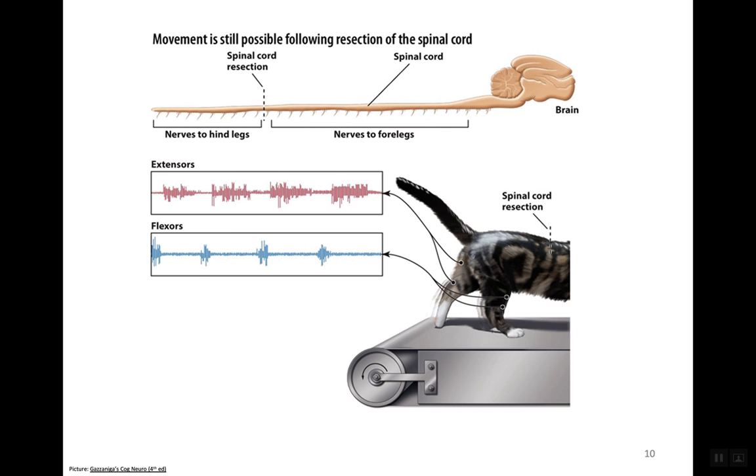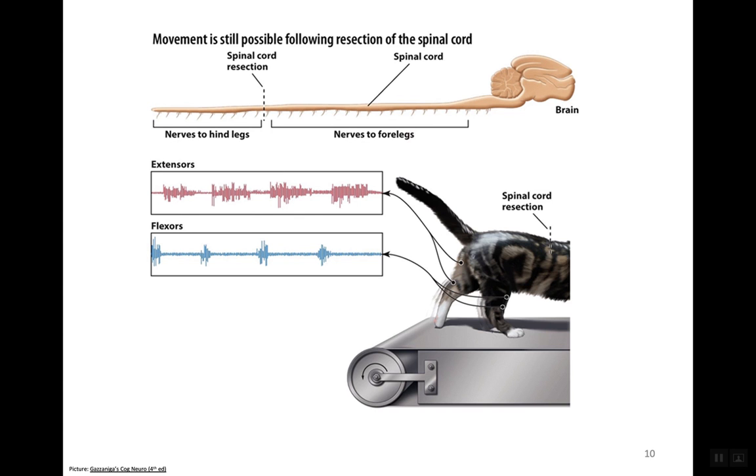And in a classical experiment, it was found that this type of resection at this level of the spine does not completely remove the ability of the cat to move the legs. So, for instance, if we place the body of the cat on a gurney to be able to support itself, and we place the legs of the cat on a moving treadmill, then what one might be surprised to see is that the hind legs still move to keep track of the movement of the treadmill.